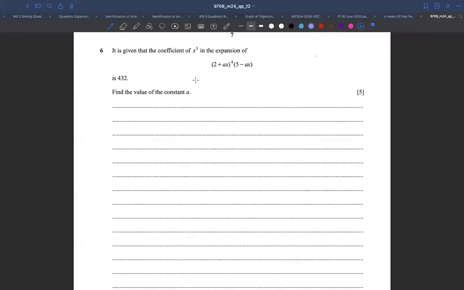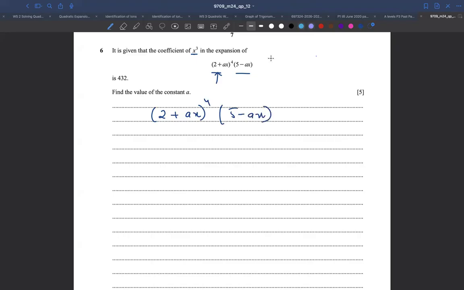Okay, so now this question is of binomial theorem. It is saying it is given that the coefficient of x cube. Now, before we do anything further, let's first expand it. Because it is only talking about the coefficient of x cube, let me just explain one thing in advance over here.